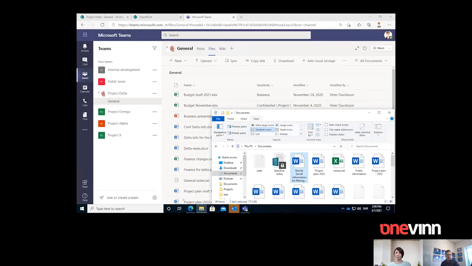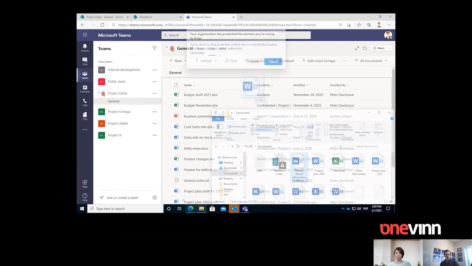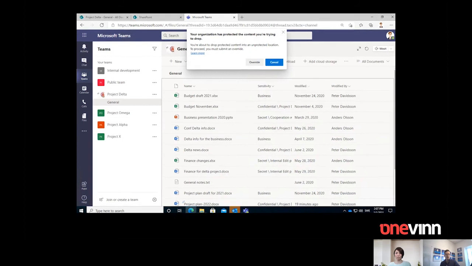But with the Microsoft Edge browser, we have built-in support for endpoint DLP, which means that if I do the same thing, I go to SharePoint, I go to Teams directly through the browser instead, trying to move up the same documents through the browser, instead of Windows, it's the browser telling me that this is not allowed.